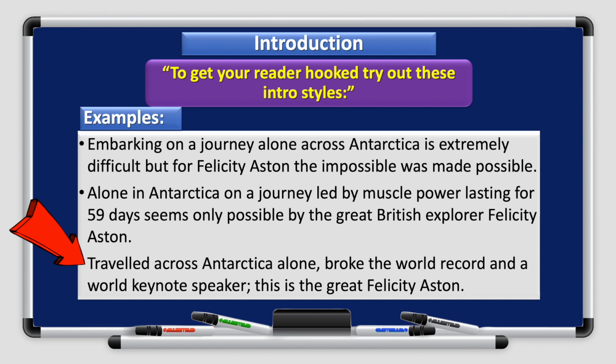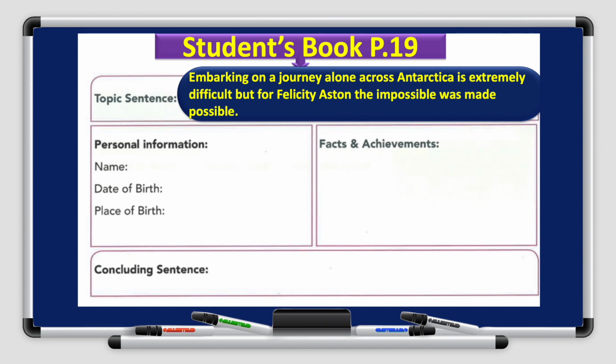This is the great Felicity Aston. So we talked about an accomplishment here because I want to grab the attention of the reader. So we are going to choose this sentence as our introduction. Embarking on a journey alone across Antarctica is extremely difficult, but for Felicity Aston, the impossible was made possible.